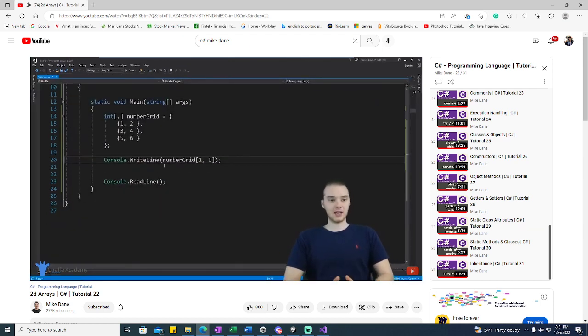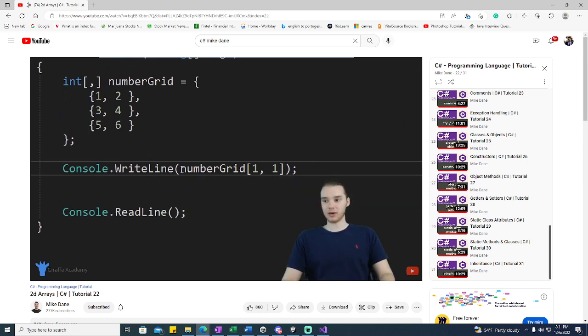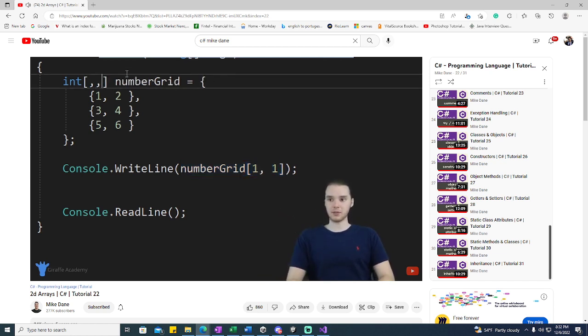And this works exactly like it does with a normal array. So if I wanted, I could modify one of these values. I can do everything that I would do in a normal array. And that's kind of the basics. This is a structure that you might not use all the time, but when you need it, it's extremely useful. And in addition to 2 dimensions, you could also have 3 or 4 or 5 dimensions. All you have to do is put more commas over here.